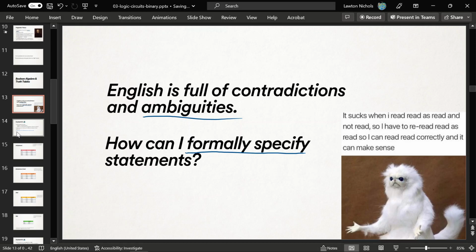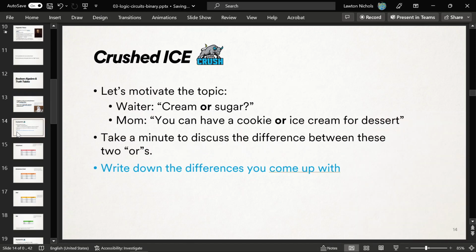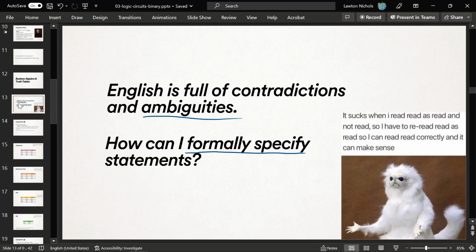To motivate the topic, I have a question for you. Oh, do you have a question first? I was going to ask: how do you specify statements? When you finish a sentence, if the other person takes it in contradictory or ambiguous terms, how do you let them know what you were actually trying to say rather than what they understood?